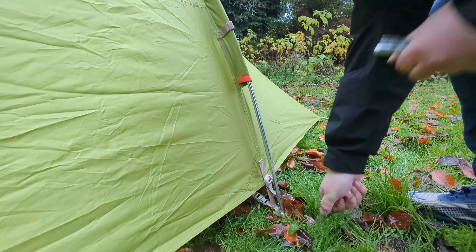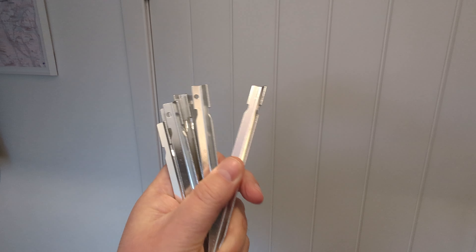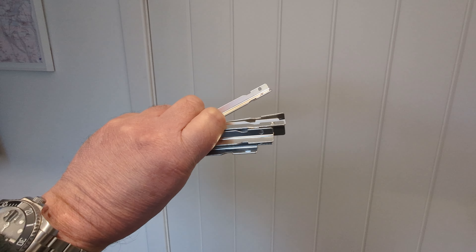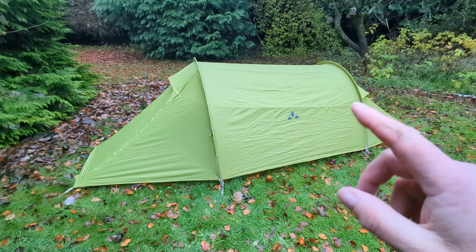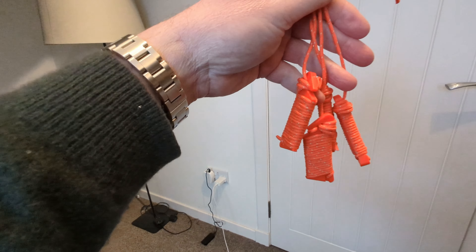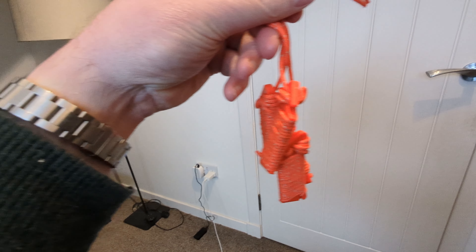Right, peg it out now. There are eight pegs but they don't have any pullers on them to get them easily out with your fingers, so I'll either modify them or swap them out. Really nice big thick webbing — this thing is quite well built by the look of it. I haven't put the guy lines on yet, they don't come pre-attached, though the inner is, which is quite good. Four guy lines as standard with Vaudy-style runners, which are a bit unusual and quite large in my experience.